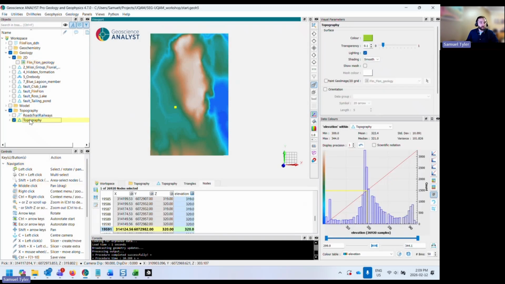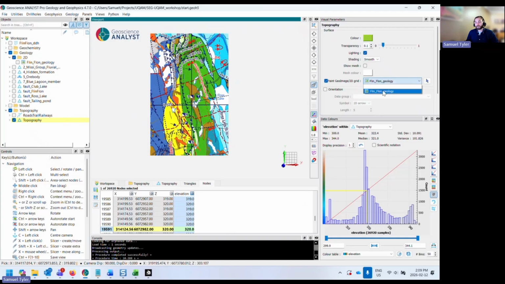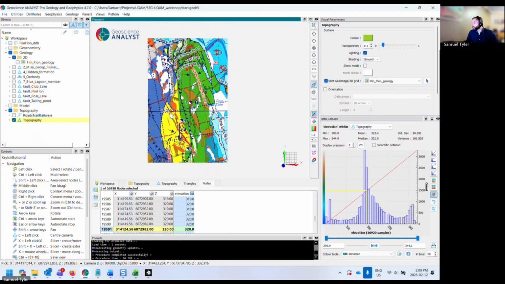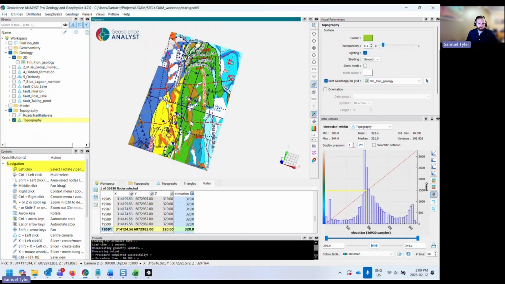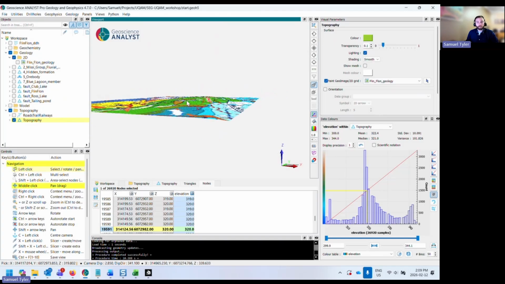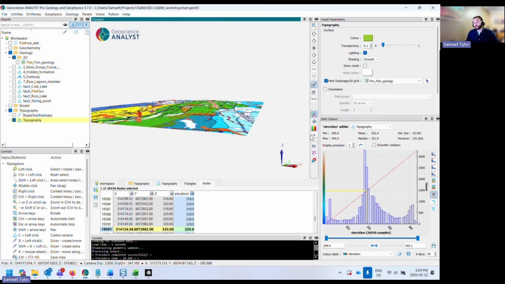To do that, I'll pick the topography object in the object tree, check on Paint GeoImage or 2D Grid, and select that image. It may already be pre-selected from that drop-down. And now we've got that image shown on our topography surface. It doesn't really look like much because that topography is so flat. But something we could do is play with this area on our viewport toolbar. This 1.0 is vertical exaggeration, and we can change it by clicking on the plus or minus buttons or just by entering a number right in there.